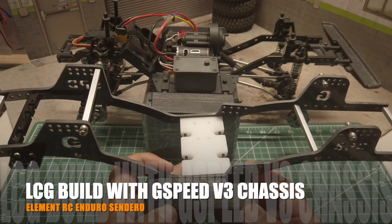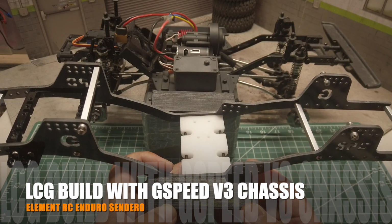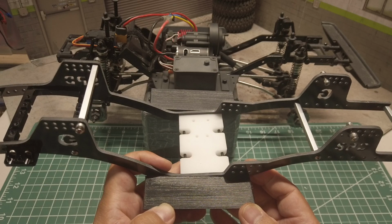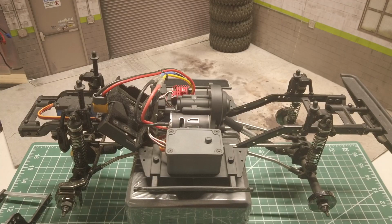Welcome to Pixel Hobbies. I have here the Gspeed V3 chassis in G10 material that will be used for the LCG build using the Element RC Enduro, which should take my Element Enduro to a whole new level of performance. Here's the Element Enduro that will be used for the conversion.